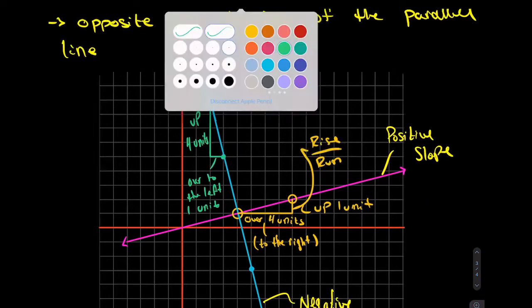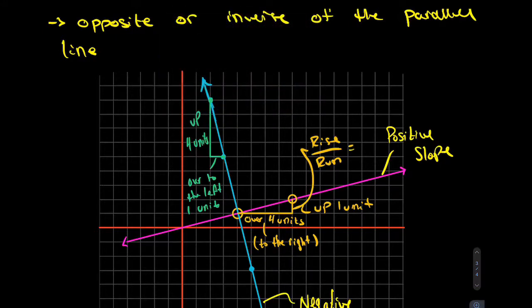So if we were to actually measure the slope of this line over here, this would be rise over run. Well, it goes up 1 and it goes over 4 positive units. Well, the slope of this line over here, rise over run, what's the rise on this one? It's 4 units. But how much does it run over? -1 units, right? Because it's going in the negative direction over here. And so you might see that, hey, this is how it's related. Our rise over run of this one was 1 over 4, right? And for the perpendicular one, we flipped that fraction. Our 4 went on top, and 1 on the bottom, and then we made the whole thing negative. So -4 over 1, or just -4, whichever way you want to look at it. These two are equivalent. It doesn't matter where that negative is. The negative's probably better sitting out front, just right there.